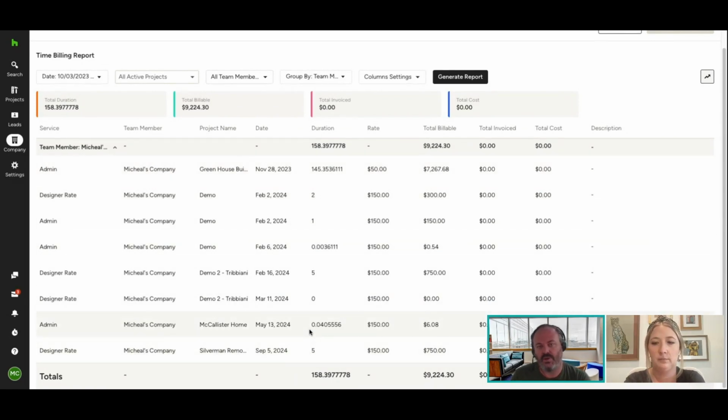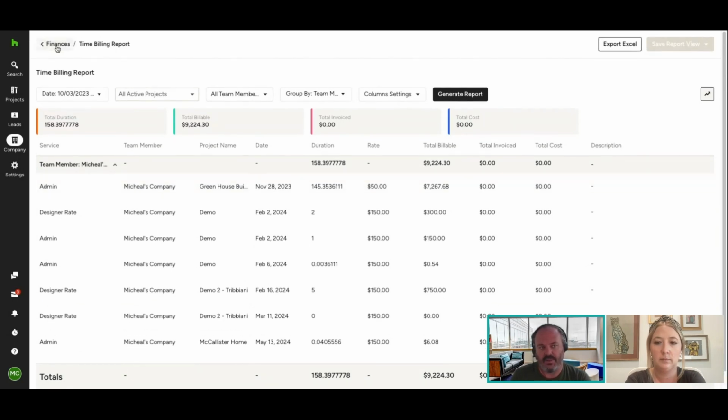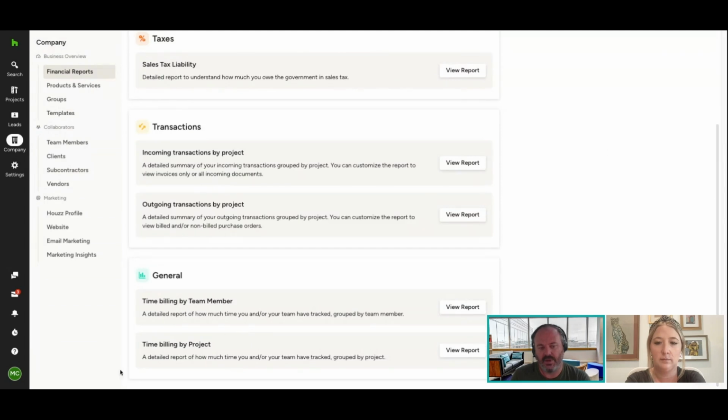It's going to show you as a snapshot, and you can go through on your end and do it for your team members as well, to get a snapshot of maybe a specific team member and just see what their time is being billed. And then the same too, you can do it by project.